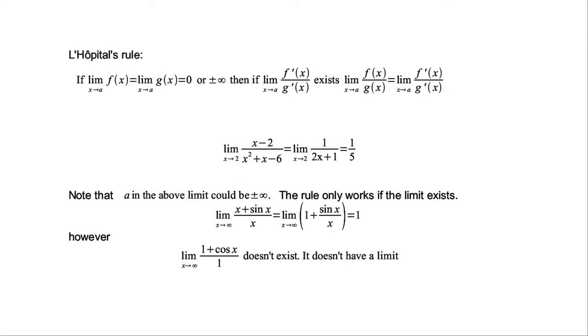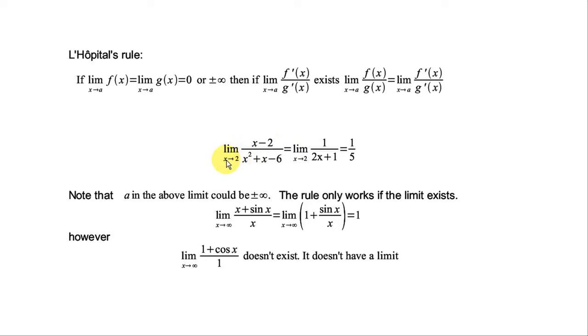Right, L'Hôpital wrote the world's first textbook on differential calculus, and in it he wrote the following rule. If you've got two functions f of x and g of x, and you're looking at the ratio of f of x over g of x, and you're looking at the limit as x tends to a, then if that's 0 over 0, or infinity over infinity, or plus infinity over minus infinity, or something like that, then what you can do is just differentiate each of those functions and look at that limit instead. And if it exists, then that's the right value. So let's have a look at that in action.